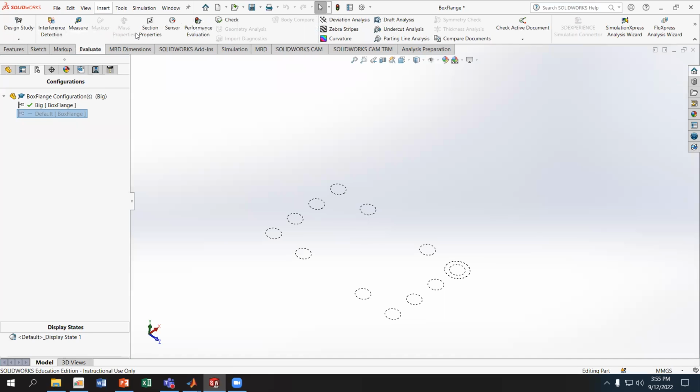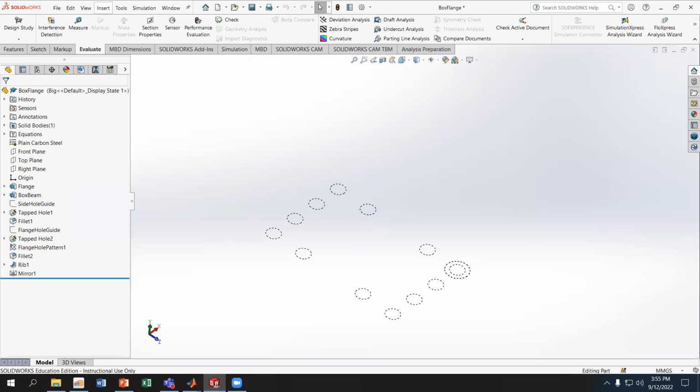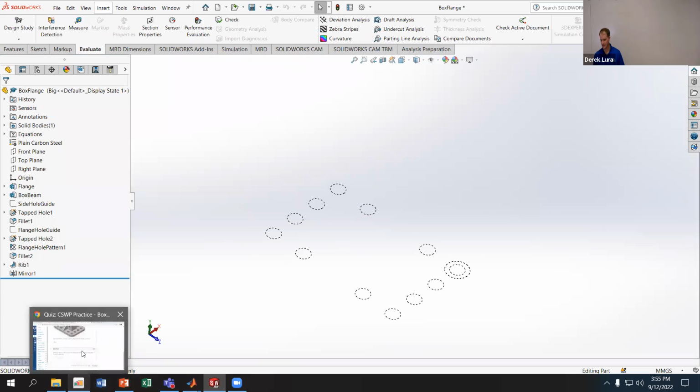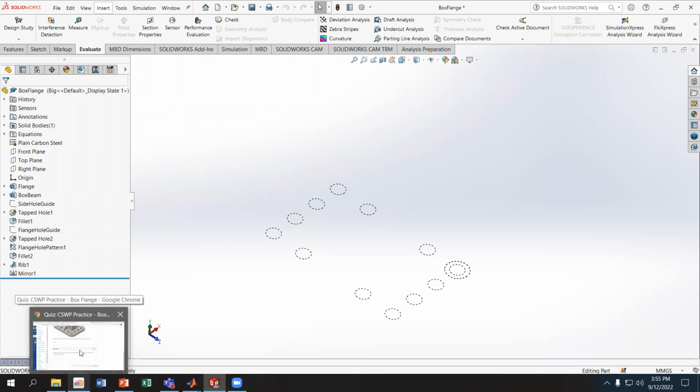I just had a quick question about the rib. Yeah, go ahead, Wyatt. For the instructions for it, it said to put the width at the flange width. Yeah, so that was a typo. I was trying to mention that halfway through the quiz, and Stefan noticed it. I'm not sure if you heard that or not. No, I didn't. That's okay.